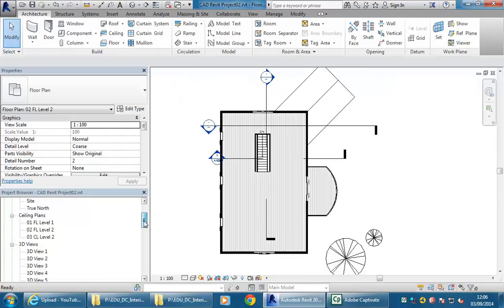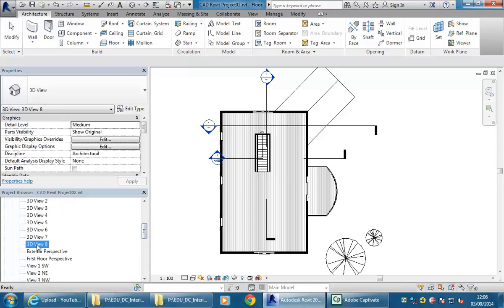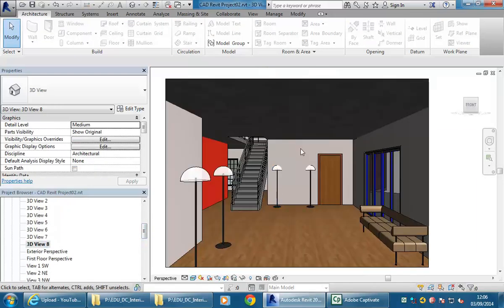So, I'll leave that one there for now, but I'll just switch back to the view that we had earlier, and so you'll see that it's got materials set there that I might want to use, but we've got to then get the lighting. So I'll do that in the next video. I'll put a ceiling in and get some better lighting than what we had before.